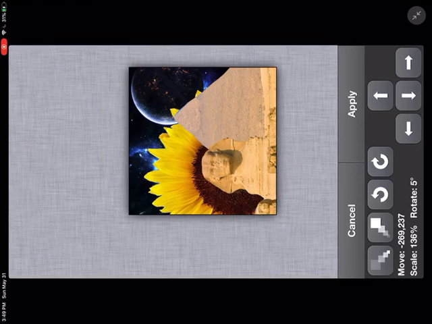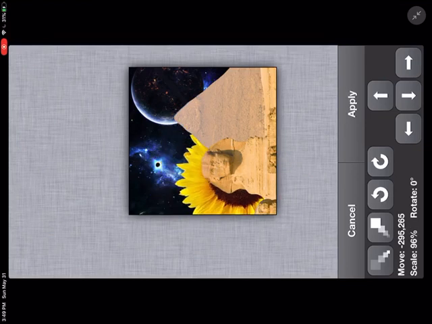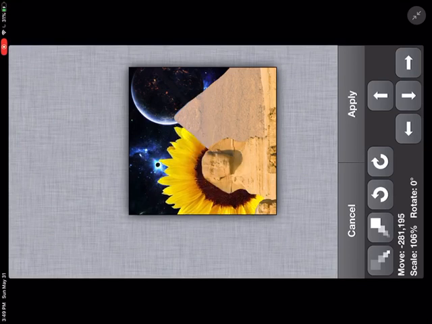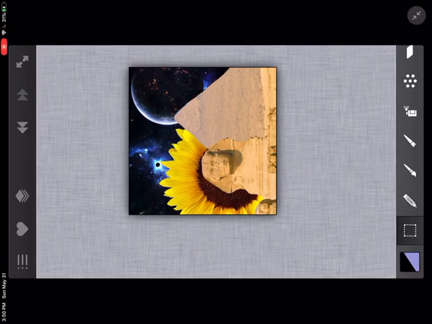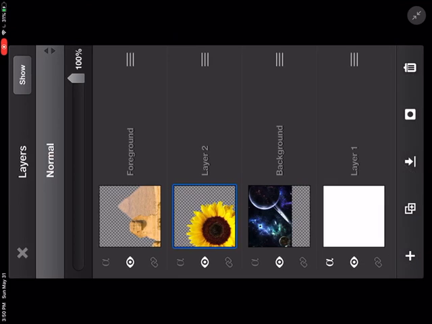It's as if the sunflower is acting as a sun in the background while we're in space, and apparently Egypt is on Mars. Overall, is this a realistic landscape? Not necessarily. We're creating a surreal or a more bizarre, dreamlike landscape. So now we have our foreground, we have our middle ground, we have our background. We do want to create a little bit of juxtaposition here using what we learned from surrealism.